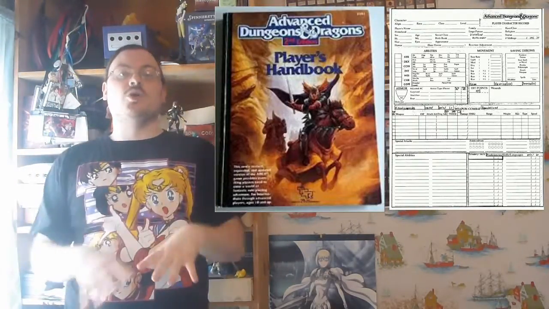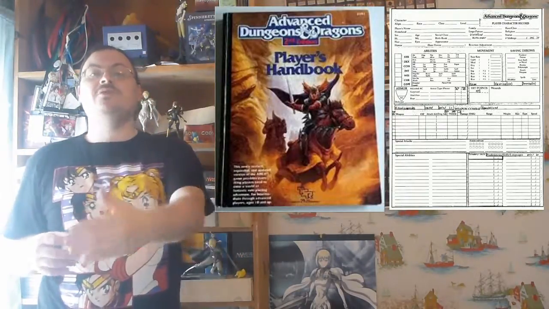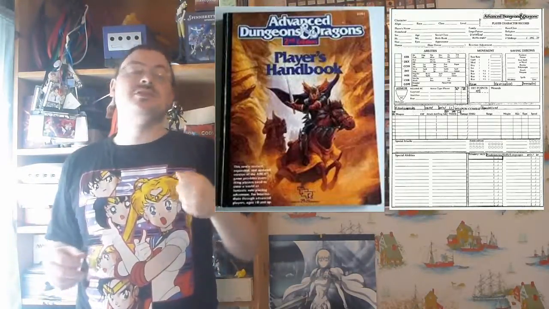On the other hand, you can withdraw from combat. You can move half your speed and move back. You can choose to flee and move up to your entire speed, but then you open yourself up to a free attack from the person you're fleeing from.